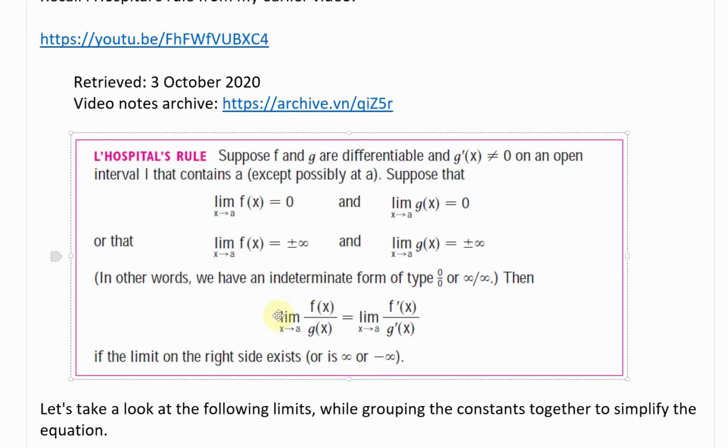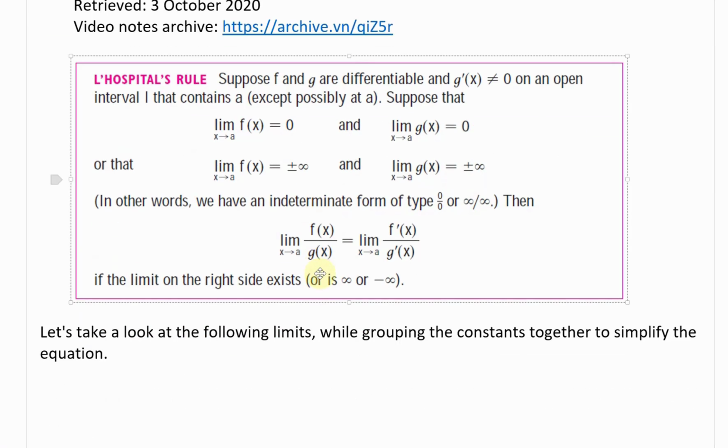So basically, if this is indeterminate because you have 0 over 0 or infinity over infinity, essentially it's saying which side is going to infinity or 0 faster, the top or the bottom. If the bottom is going to infinity faster, then it's divided by infinity, so it's going to go to 0 overall. But if the top one goes to infinity faster, it's going to go to infinity. So basically, if the bottom is faster, it goes to 0. If the top is faster, it goes to infinity.